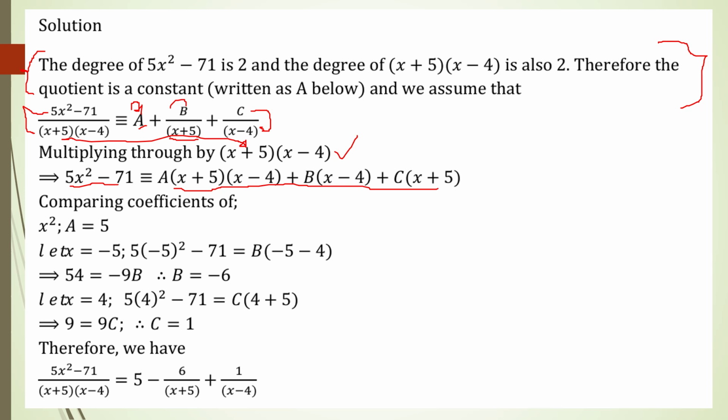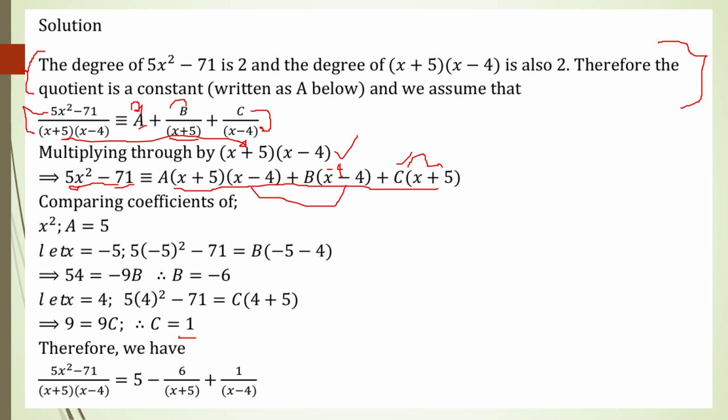Like I said, you pick the formula which is suitable for you. Someone may start by making this bracket 0. Let me try that to find the value of C. Since A and B have the common bracket x minus 4, how can you make that bracket 0 to get the value of C? We shall put x equal to negative 4, simply by getting this bracket and equating it to 0. So x is going to be equal to negative 4. That means you're going to have 5 times negative 4 minus 71 equal to C into negative 4 plus 5. And that's going to be your answer. So you find that your C is going to be 1.